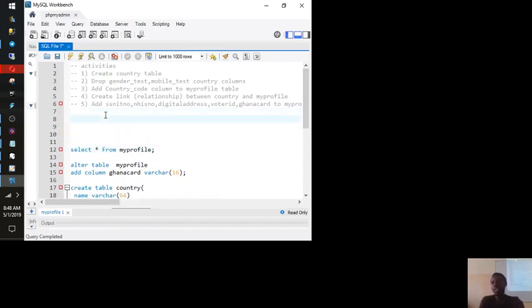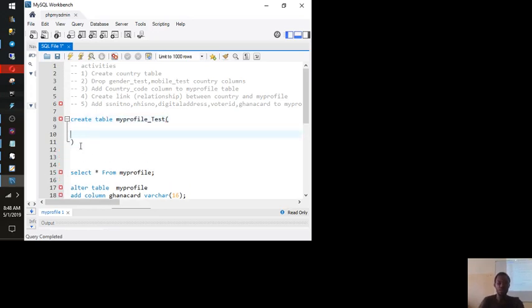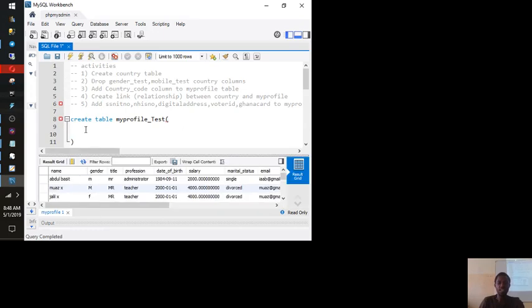So for example, let's create a table. So I'll say create table, let's say my profile test, and then what are the columns? There is name, right? What is the data type? We are using varchar, let me say 64.